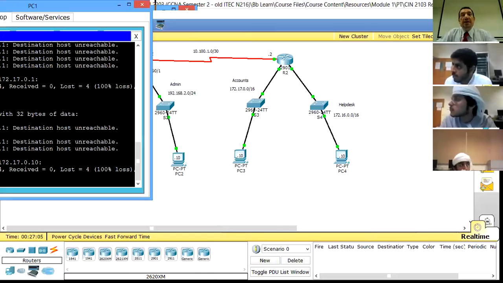However, destination unreachable, the router says, I don't even know what to do with your packet. There is no path. Sorry, it's not like it doesn't know. It knows exactly it has no path. It's not like it's confused. It has a path, but it's not working. No, it says, I know for a fact, I don't have a path. I cannot take you there.